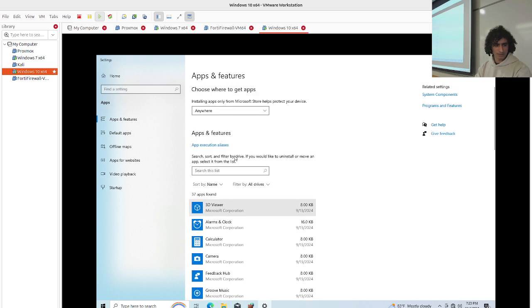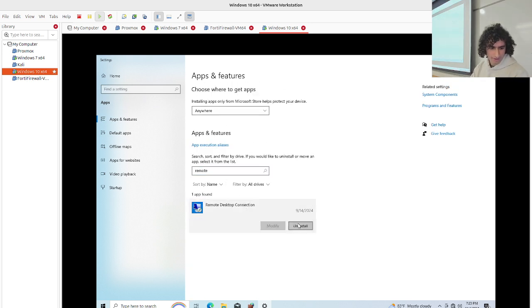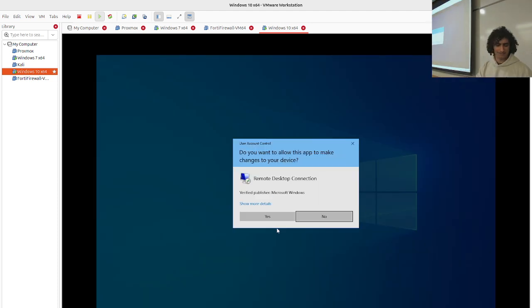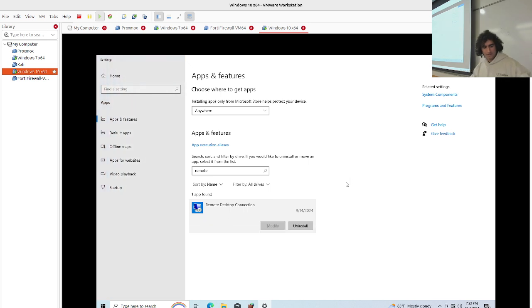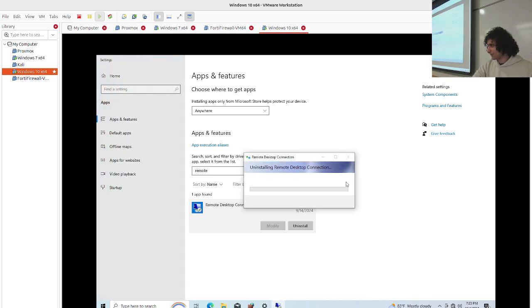But what I want to uninstall is, let's see if we can find it here. Yes, perfect. Uninstall Remote Desktop, because it is a really tasty program for people trying to get into your computer, simply because it allows so much control if accessed. And it's not that secure to begin with. It can be hijacked. There have been instances where Remote Desktop has been compromised. I think that's everything. This might take a second, honestly. I didn't know you could uninstall it. Yeah, you can. I was doing it.